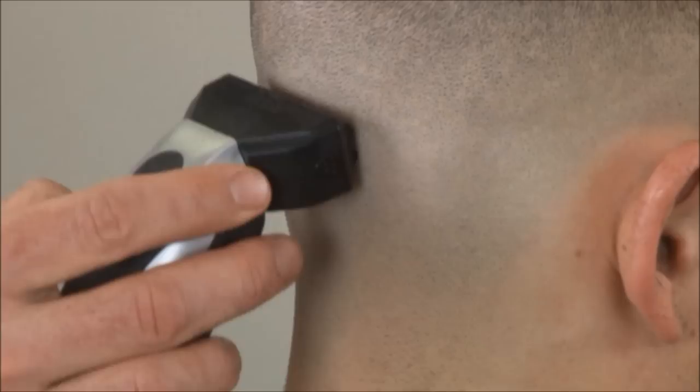It doesn't require a lot of pressure. So we're going to consult the client and then decide what we're going to do with the very front of the haircut. We've just finished consulting and he decided he'd like to push the hair back a little bit more. Once we did that, we decided together that the length is perfect for the desired style, so we're going to stop there and give you a 360 view to show you the complete haircut.